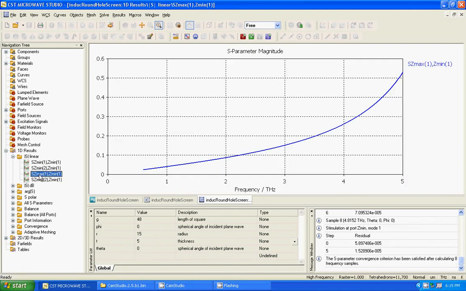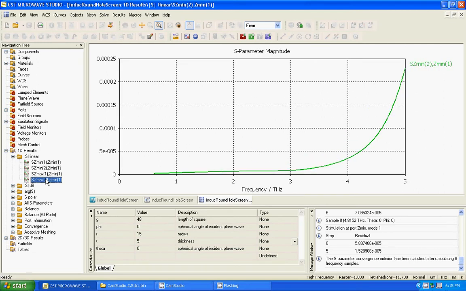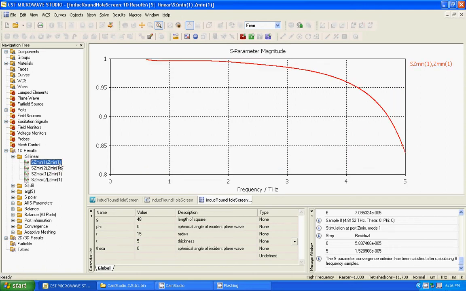Now I'm not sure completely, but I'm pretty sure these are useless, you don't want these for our purposes. These do. I think the 2, 1 means that it's a cross polarization. I'm not completely sure, but I'm pretty sure that's what it is. That's not what you want. You want where it has 1, 1, and 1, 1.